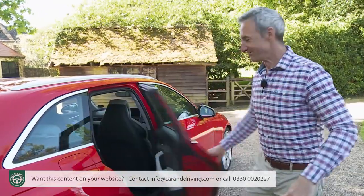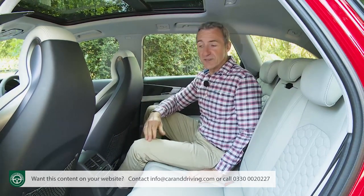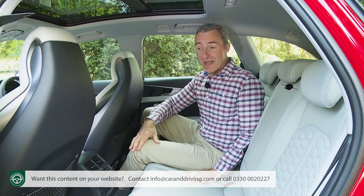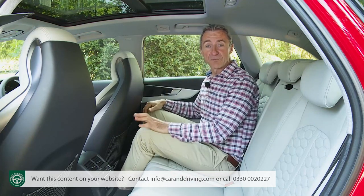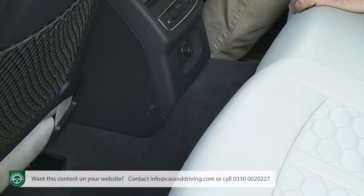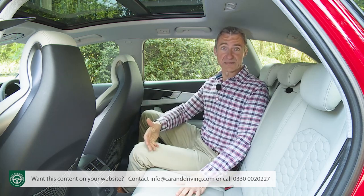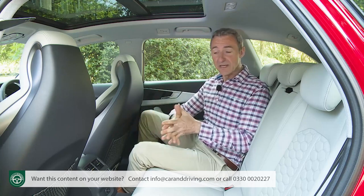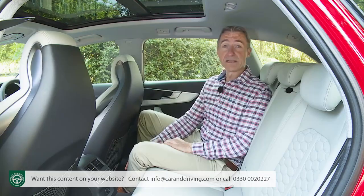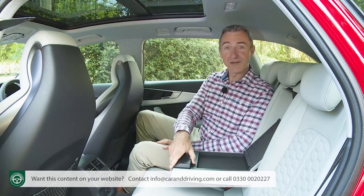Let's take a seat in the rear. This is where you ought to most notice the benefit of the extra 12mm of wheelbase length that this 4th generation B9 series model enjoys over its predecessor. Audi says there's 23mm more legroom back here than there was before, but to be frank it really doesn't feel that much bigger. More of an issue is this prominent centre transmission tunnel. Still, two adults will be as comfortable as it's possible to be in a mid-sized, high-performance model of this sort. Rear central vents are provided, together with digital climate controls and a 12-volt socket.